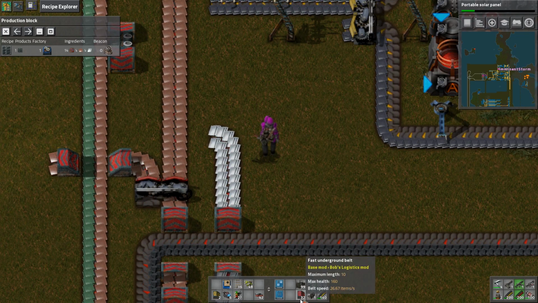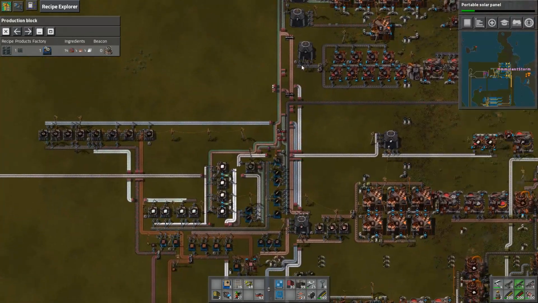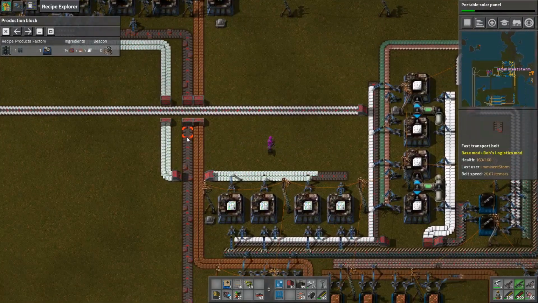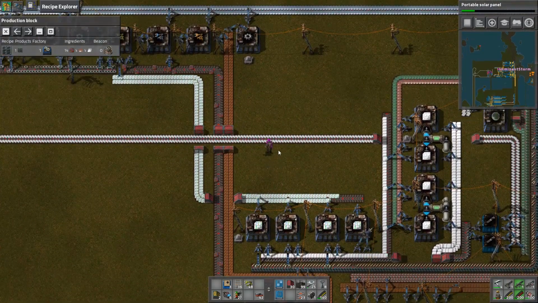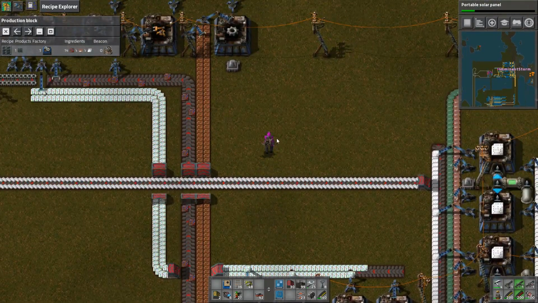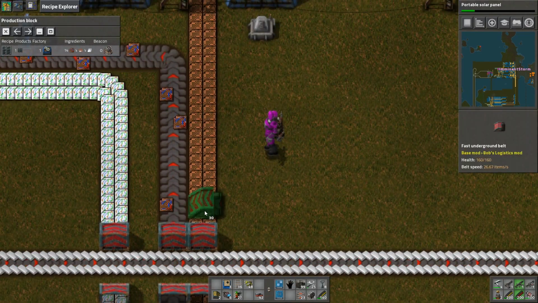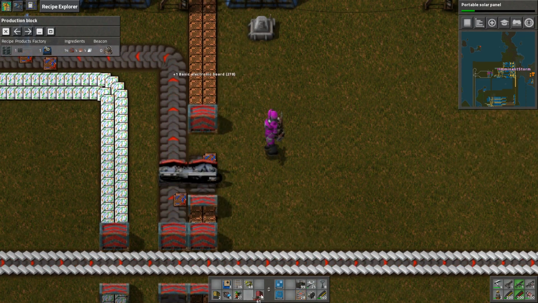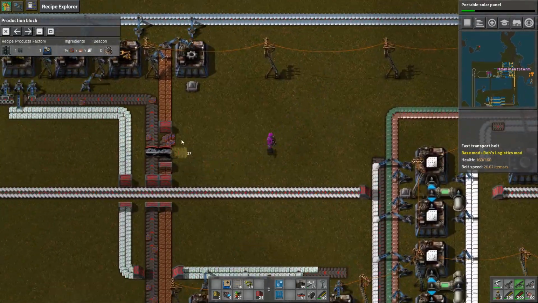I don't think I need a splitter, so let's just go ahead and bring this stuff over there. Okay. And then we're going to need to split off some of these circuits here. Now, where do I want to grab it? Do I want to grab it here? Yes. So we'll go underground, make some room, and then we're going to bring these guys over here.